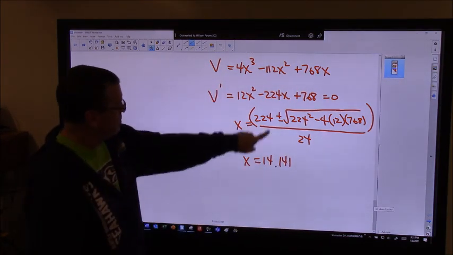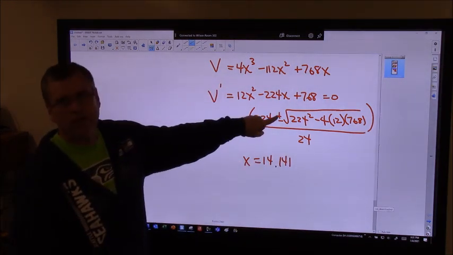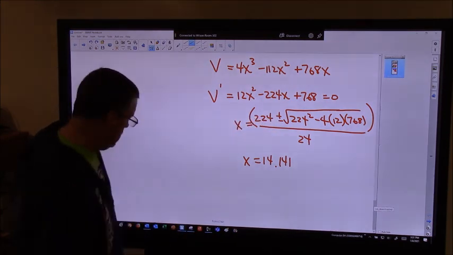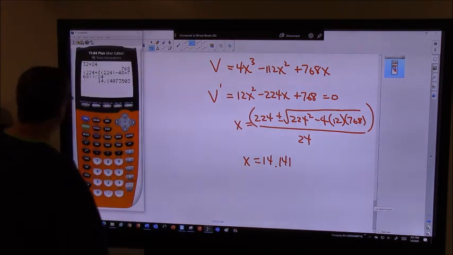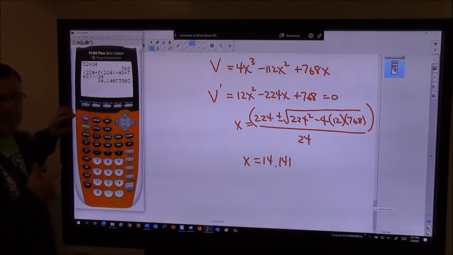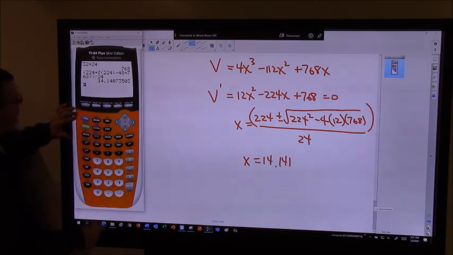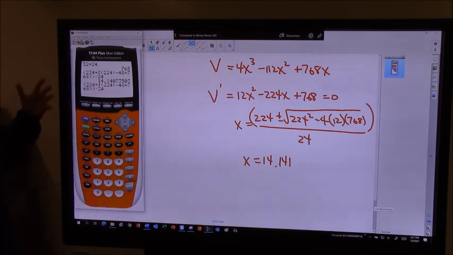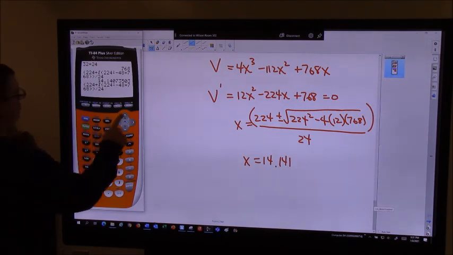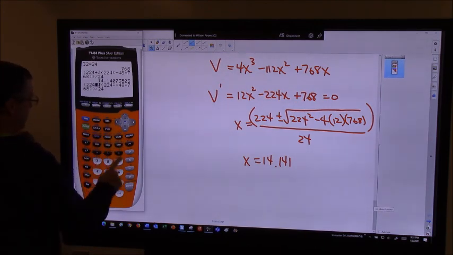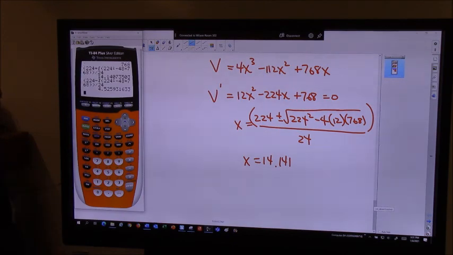That's only one of the answers. See, I did the addition part. I got to go find the other answer as well. So if I go back to my calculator, you guys may not remember this, second enter brings that whole thing back so you don't have to punch it all in again. And I just want to go up and change that to a subtraction sign. So 4.526.